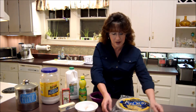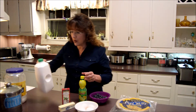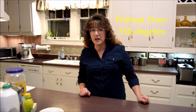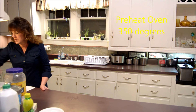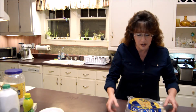Alrighty. I think that you guys are going to love this. So, okay, let's get busy. Move some of this out of the way. Eggs and my blueberries. Okay, now the first thing I'm going to do is turn my oven on to 350. Nothing's in there. Okay, so I'm going to start with my pie crust.